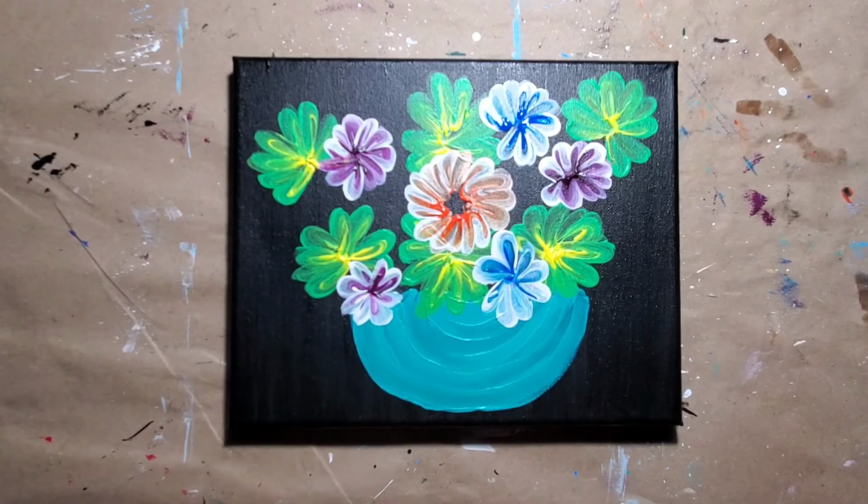Okay, so I'm going to dry this. And then while I'm drying it, I'm going to think about where that next rose goes.